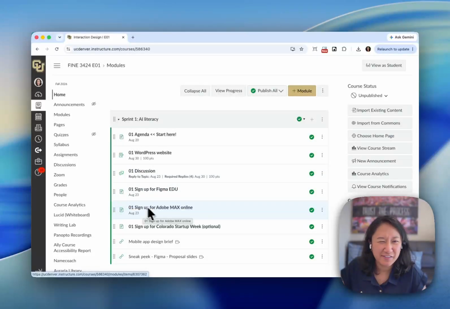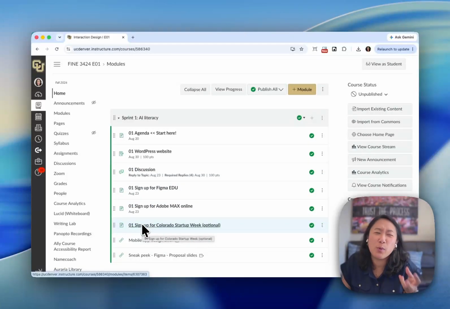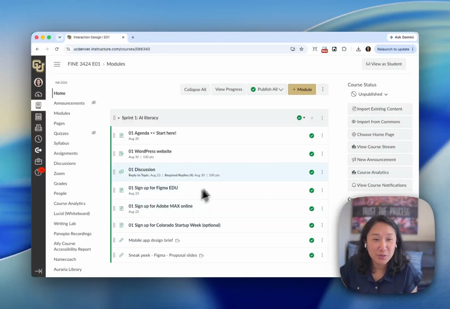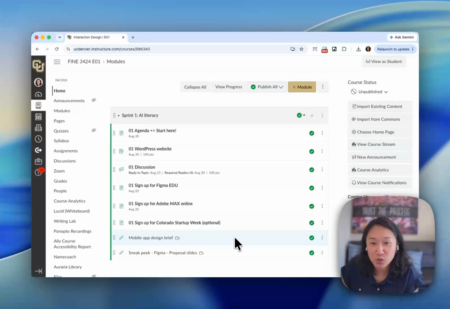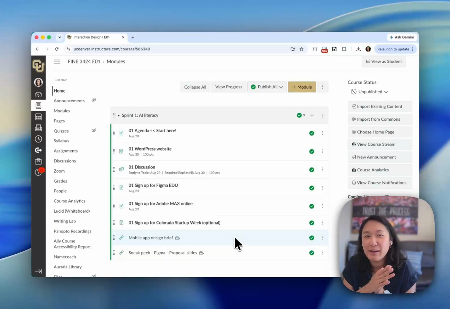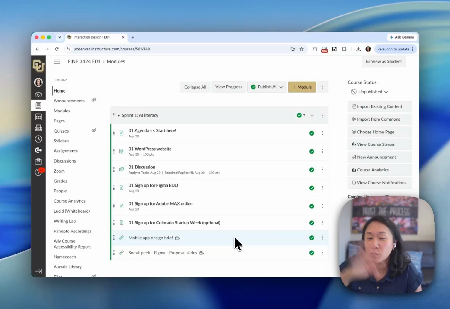Then there may be a series of pages where it's important enough that I want to make sure you don't miss it, so I create extra pages for you. What I've seen students do is open all of them on first blush when they first go into the sprint. That way you can take a quick overview of what's on your plate for the next 2 weeks, and then you can more slowly go through the content.